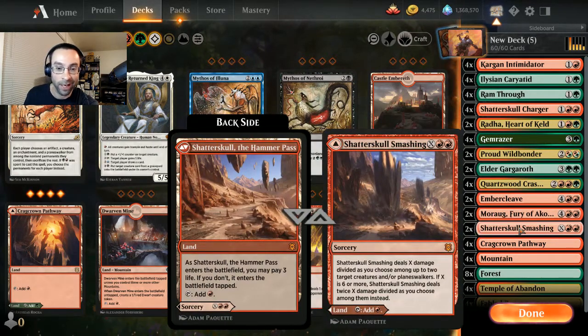Shatterskull Smashing as a land or a removal spell seems pretty good. I know others have made the mistake, and I even made this mistake myself, where you think you're doing X damage among those 2 creatures or planeswalkers. So you cast it for X equals 2, and you think you're doing 2 to each of them. No, it's 2 total. Obviously against LVD, I wasn't paying attention, and I did 3 damage, but somehow it assigned the damage wrong, and so I wasn't able to kill the right things.